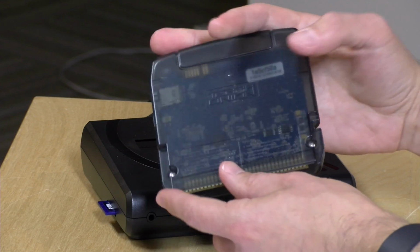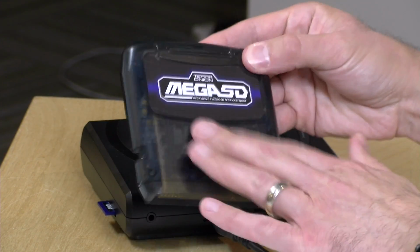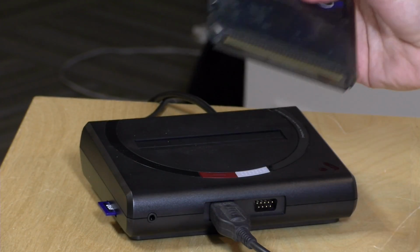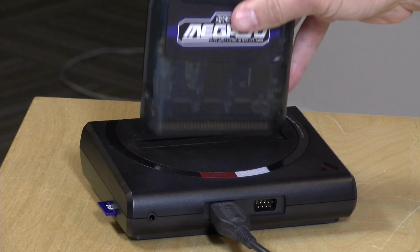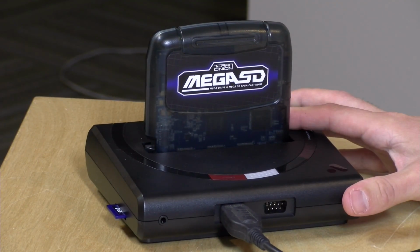But if you are a Sega fan looking for the best, I think you can't go wrong here getting this cartridge that can get you a lot of great games on your Sega Genesis hardware or the new modern stuff that you see here from Analogue. Very cool, and I am quite pleased with it.